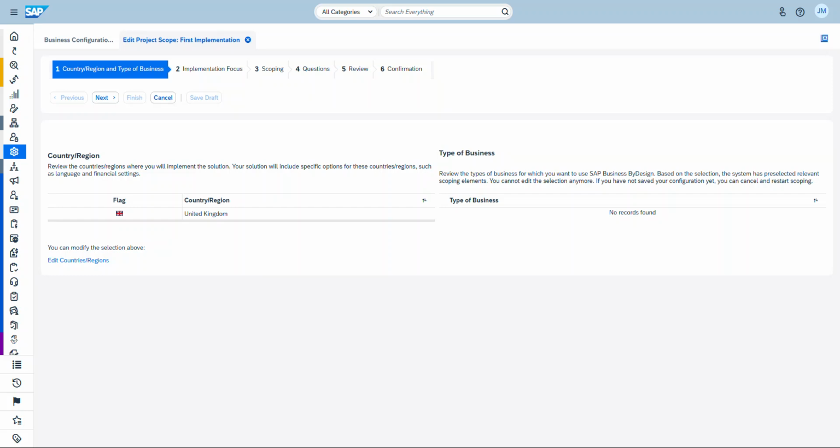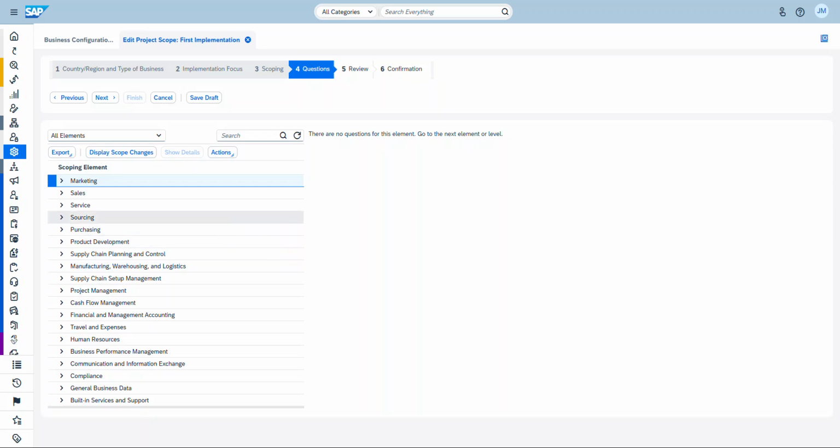And for us to do that, we need to work with the questions. The approval process is based on some configuration questions that need to be answered. So here I'm going to click next to get to step 4 of the implementation project. So I'm going to click next.